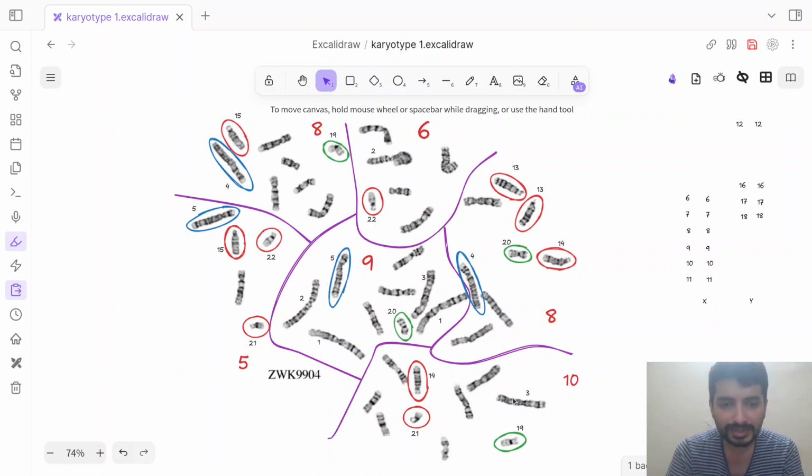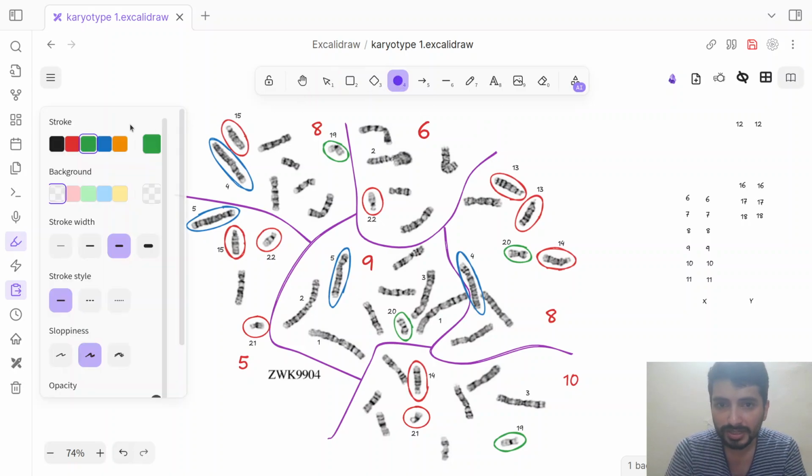That leaves actually just the group C, right? And the sex chromosomes. Group C, D, okay, group E is also left. So we can start off with group E because they are relatively easier as compared to group C, which might be slightly confusing, but we'll see how to navigate that.